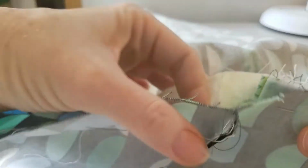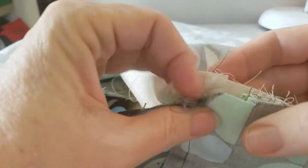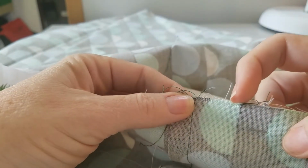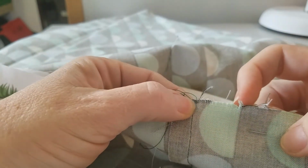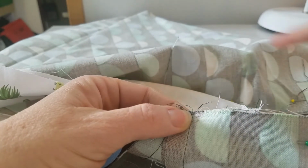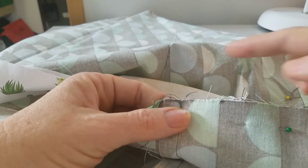Okay, so my two seams of my outer fabric and my lining fabric are matching, but my cord channel fabric finishes here. That's almost an inch, and that is correct. I'm going to go around and pin the other side, and then we're going to sew all the way around.